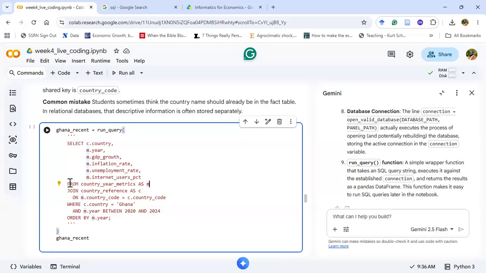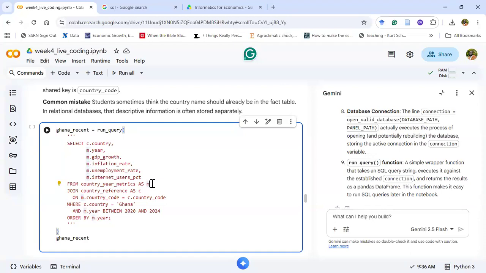But you can see that here we had C dot and then M dot. We have FROM country year metrics AS M. So we are using an alias.